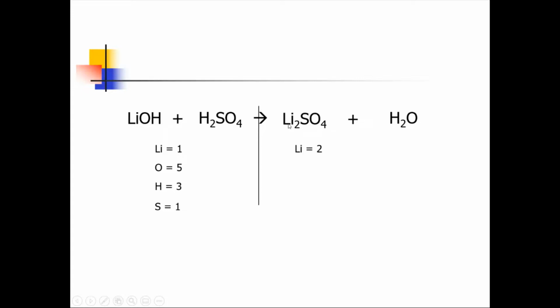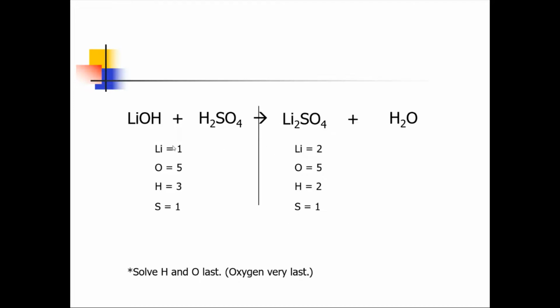And then on the right-hand side of the arrow, on the product side, lithium is 2. I'm going to do them in the same order. Oxygen is 4 + 1, that's 5. That's good, that's balanced. Hydrogen is 2, and sulfur is 1. Now, there is a very important rule that says solve hydrogen and oxygen last. And if you have both hydrogen and oxygen, you should solve oxygen very last. And I'll show you why. So looking at what we've got, lithium is unbalanced, oxygen is okay, hydrogen is unbalanced, and sulfur is okay.